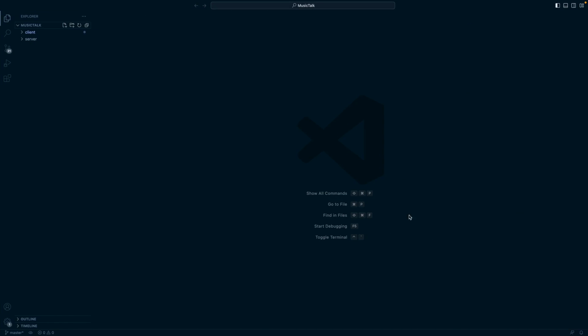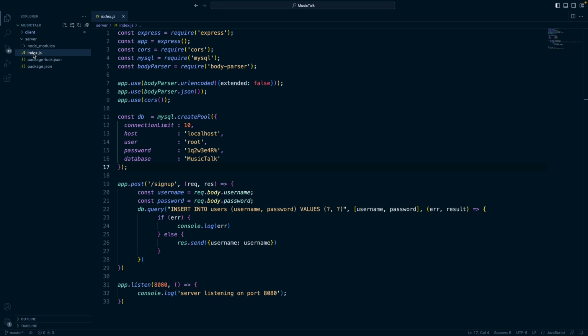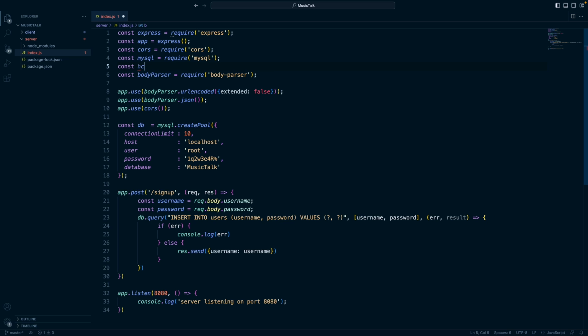And so now in our project, we have our client React app, and then our server here, the Node and Express app. Go to our index.js, and we can do const bcrypt equals require bcrypt.